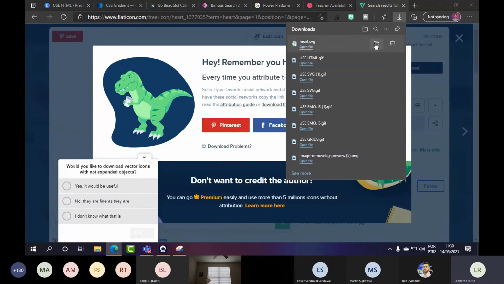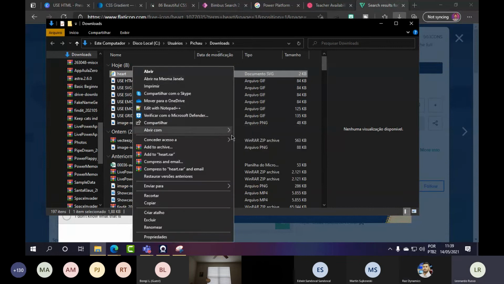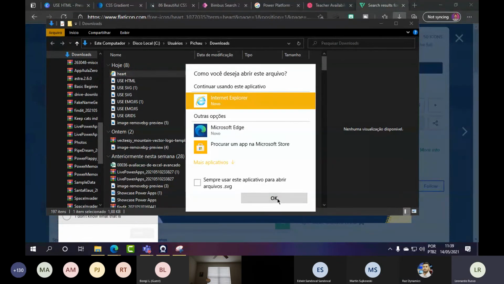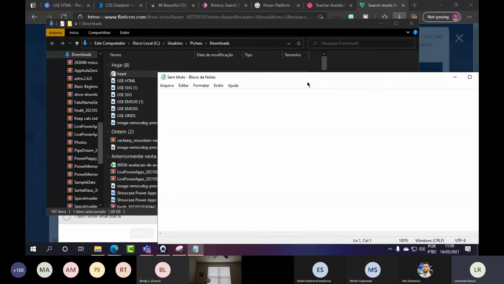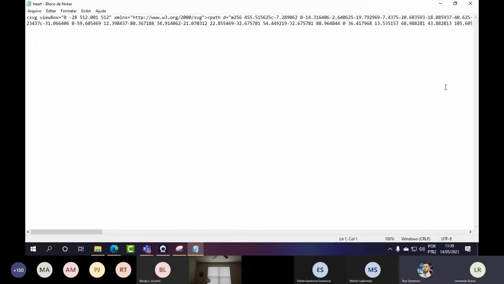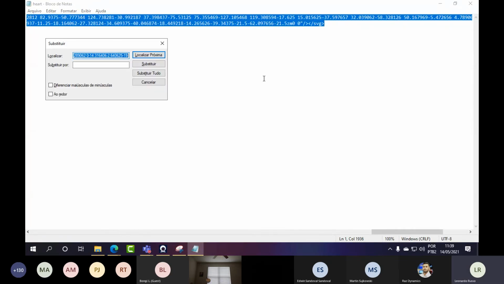And this is going to give you a text file. I'm going to open it here with my notepad. Okay, so you are going to get a code like this, and you need to replace the quotes with single quotes.